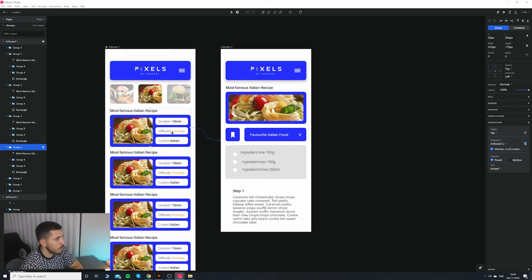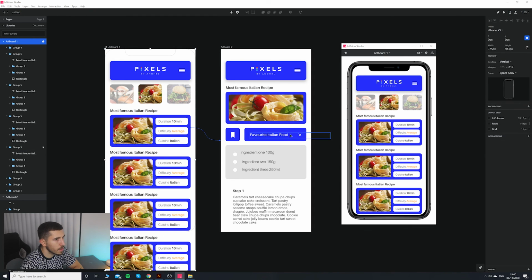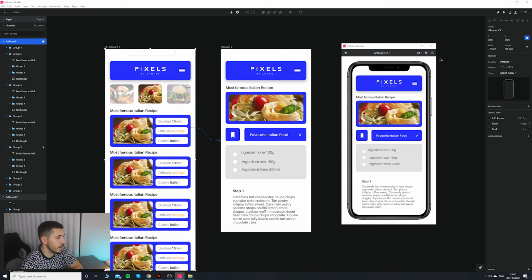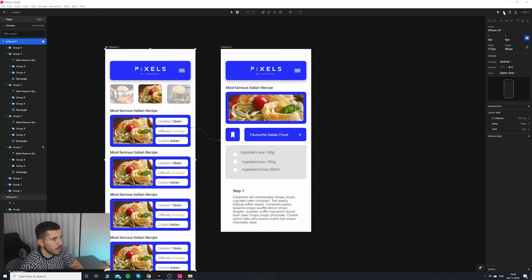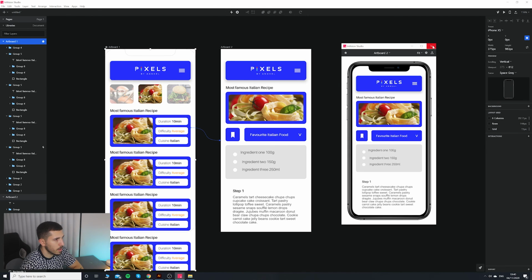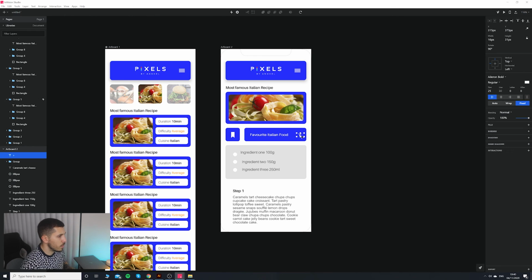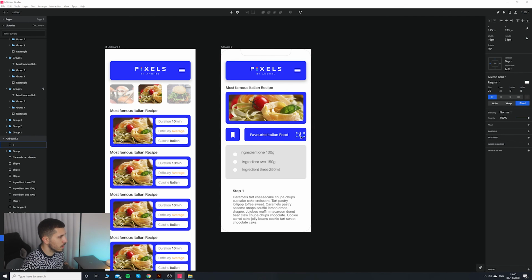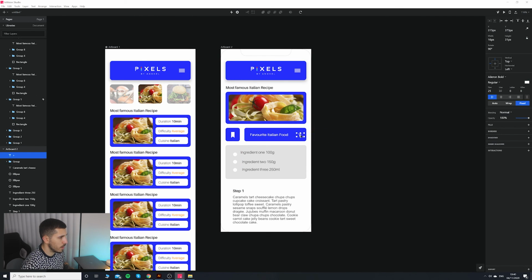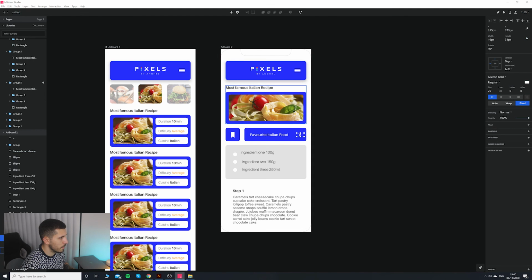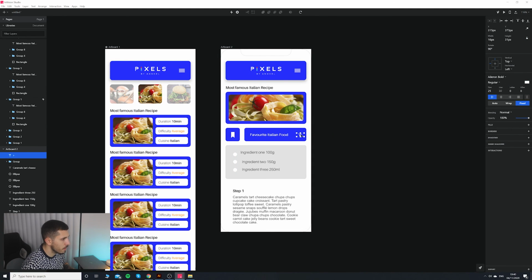Yeah, if you press it back, you get to edit the interaction from here. So maybe you want the transition to be in motion, and that's gonna happen. I think I like it a lot more that way. And there's one more thing which we forgot. We forgot to add the arrow here at the menu.